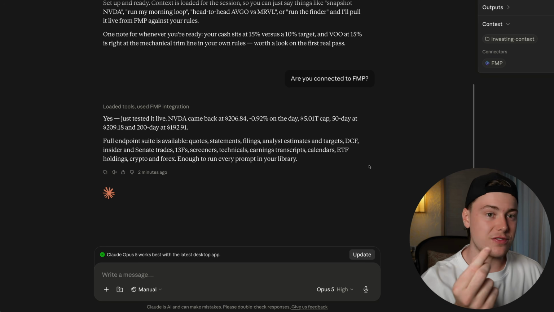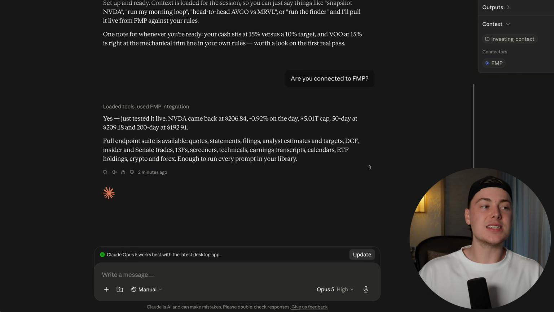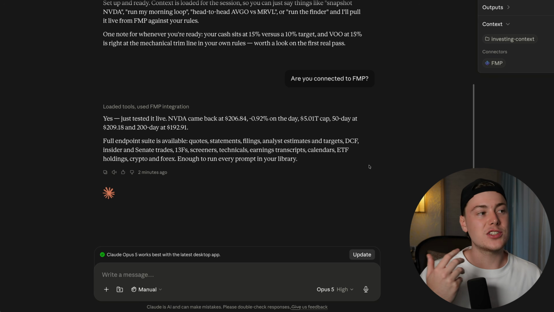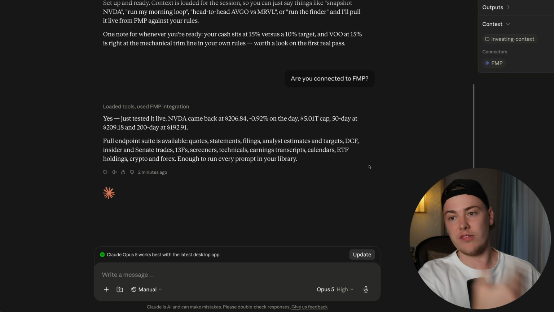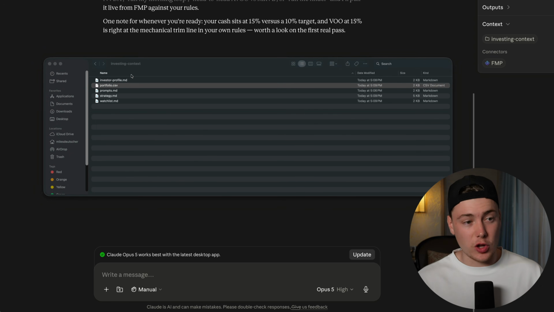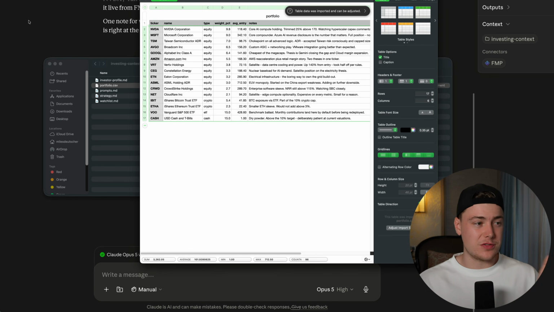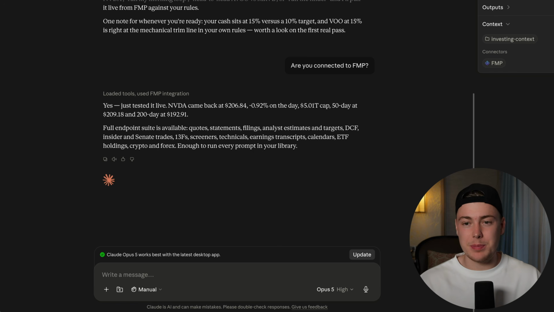This simple shift of just using a connector, not just for investing, but for other things as well, makes data on Claude so much more accurate. So now when I'm interfacing with portfolio decisions, it's just way better. I've got my sample portfolio connected in the folder. You can see a variety of positions, Nvidia, Microsoft, etc. Keep that in mind, but it can still pull information for any stock, even if your portfolio is not connected. Let's run through 5 prompts.